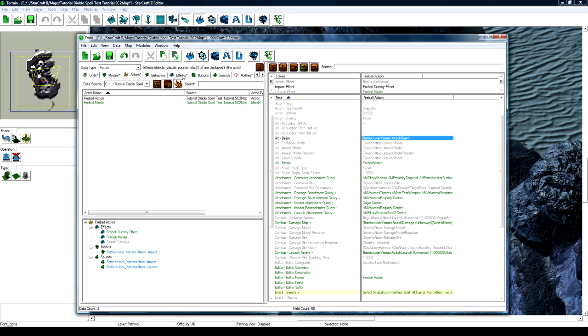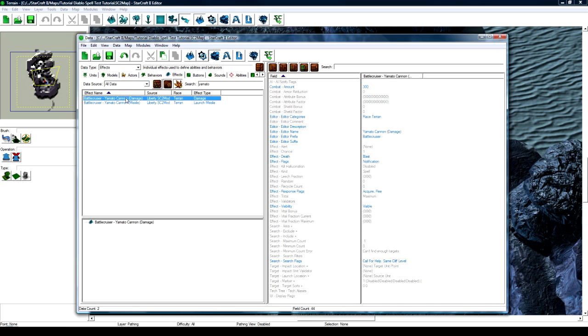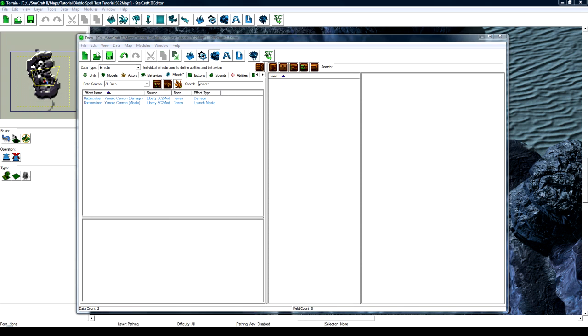To start, we'll switch to the effects tab here. We're going to search for Yamato, making sure you're on all data, and find the damage one, and copy paste it. We'll double click, and we're starting from the ground up here. So let's rename this to Fireball Damage and hit suggest.